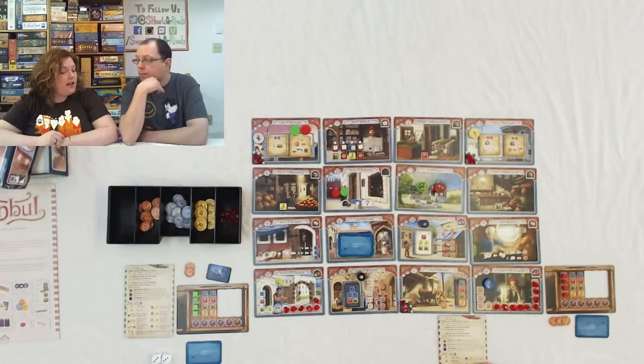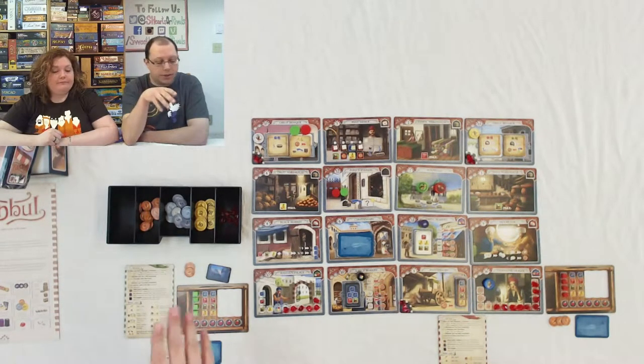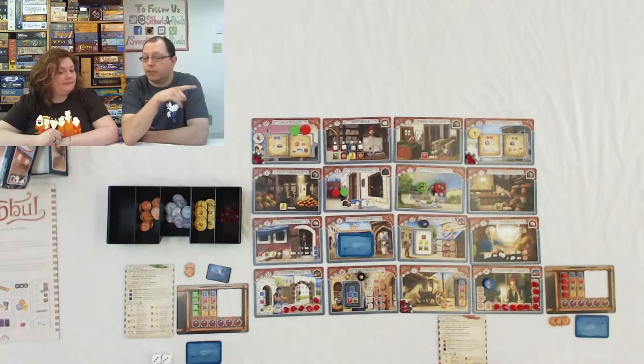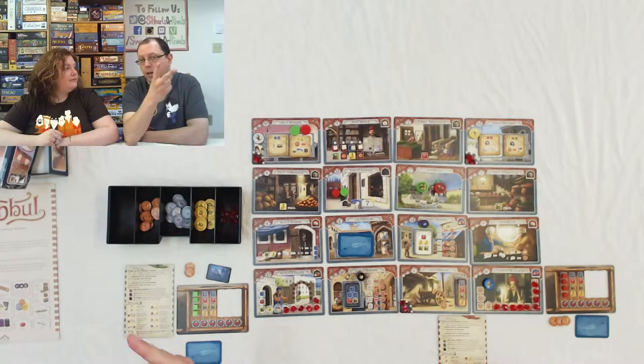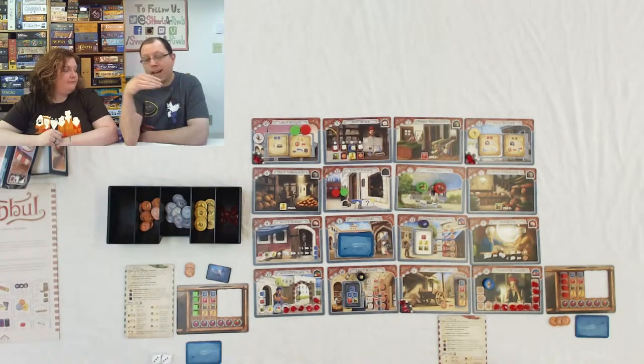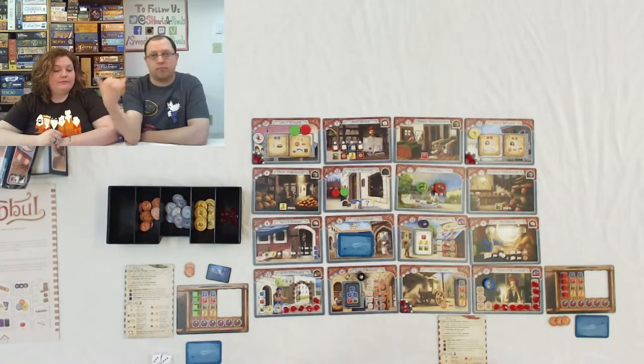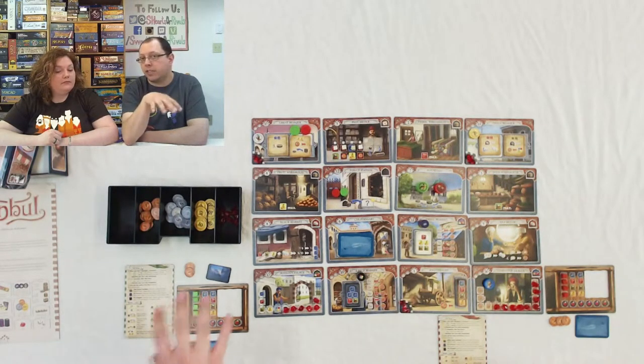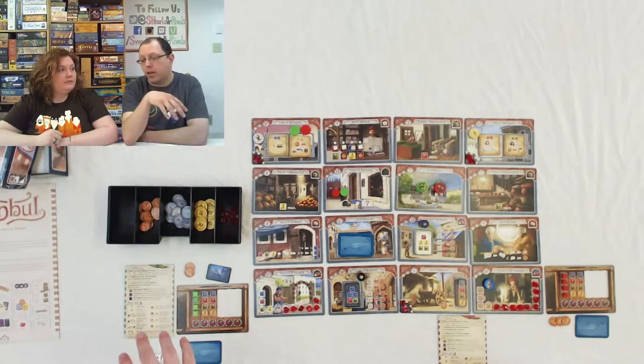So how do you get goods? You get goods a whole bunch of different ways. On your turn, there are 4 phases. The first phase is movement. You're going to take your stack of assistants and your merchant, and you're going to move either 1 spot or 2 spots. That's it. You can't go diagonally, so it has to be left, right, up or down. As soon as you stop, if there's no assistant on that spot that is yours, you're going to drop one of them off and then take that action.